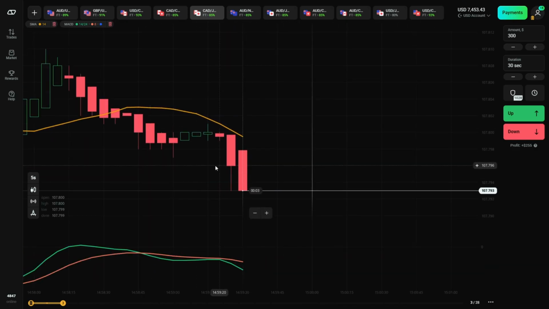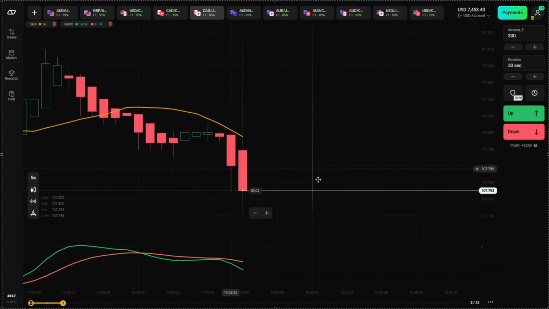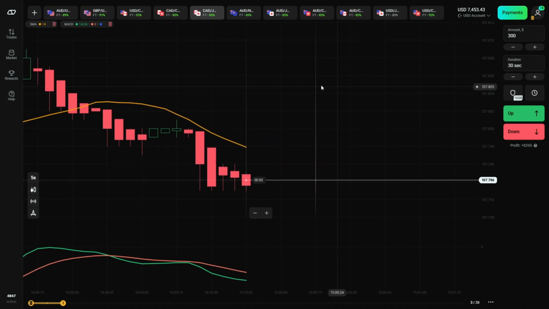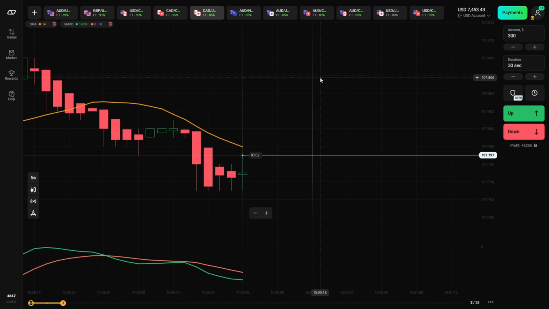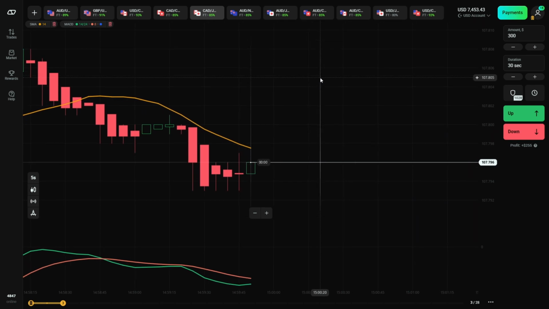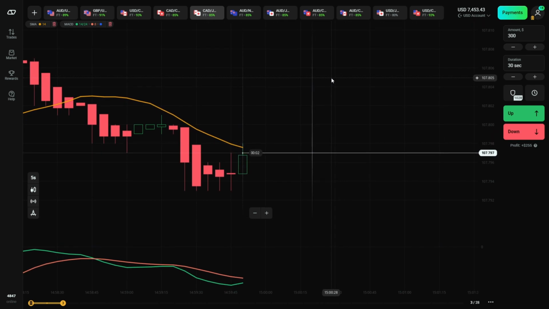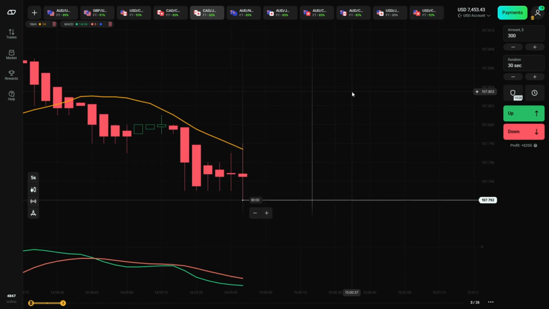And the market is continuing to go down more and more. Let me explain the reason for entering directly. So the crossover happened here, as you can see, and there was also a crossover at this point, and we entered based on those around this candle. Of course, there wasn't a big drop, but now the decline has started and allowed us to profit from this trade. So our profit is $225, meaning the net profit after subtracting the $100 is $125 only from the 2 trades we entered so far.